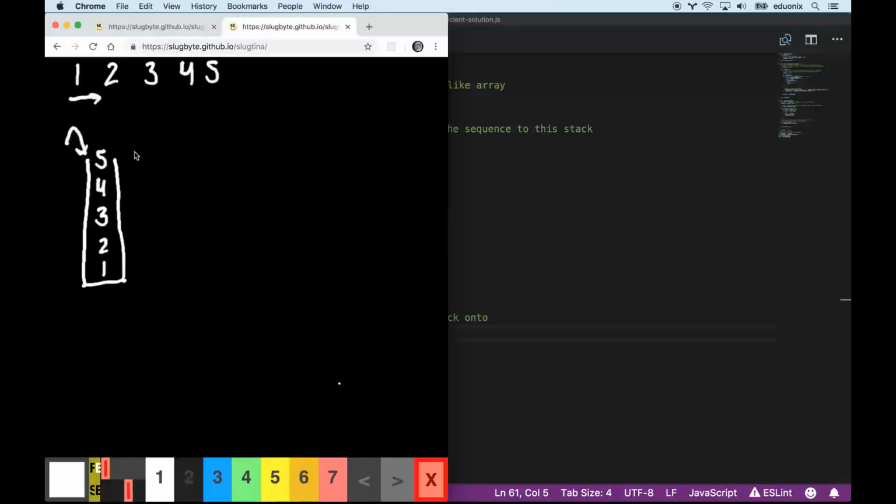But if we popped them out after that, we would get the sequence 5, 4, 3, 2, 1. Because this is actually a last in, first out data structure. So we say this is a LIFO, which is last in, first out.